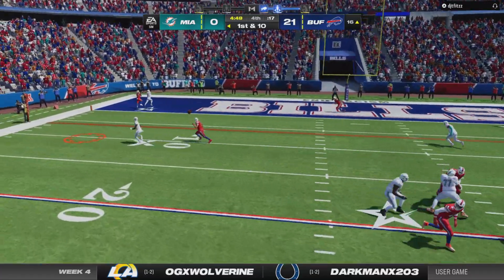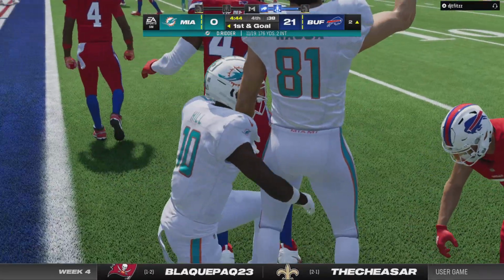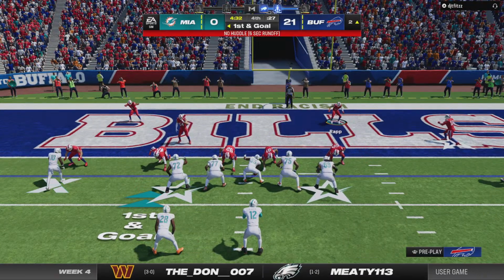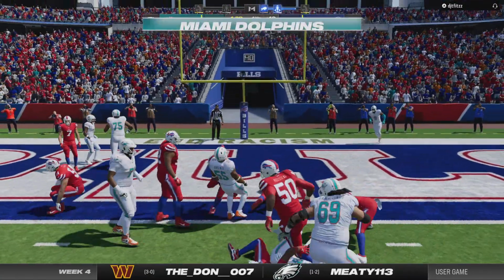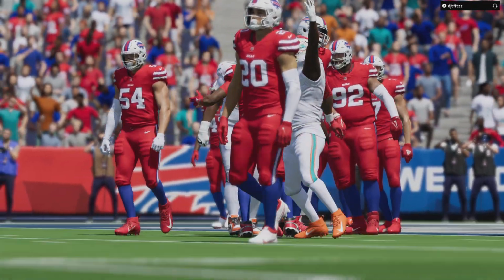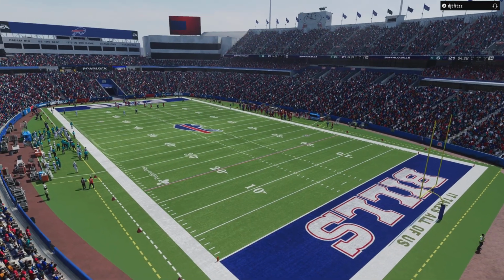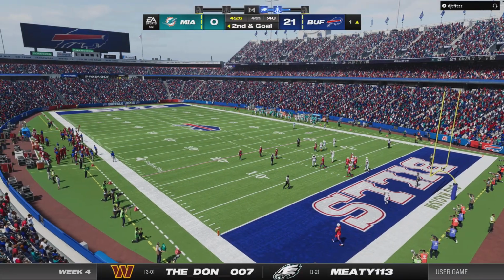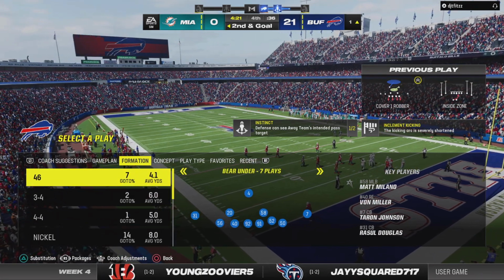On play action, here's Ritter. Firing quickly here, and that's complete. And the Dolphins are looking at first and goal as he's tackled all the way down at the 2-yard line. Achane will score. Touchdown, Miami. All right, so this one not quite over yet. Back to a 2-score game, CD. Yeah, and you've still got 4+ minutes to go, so when you think about comebacks, it's happened before. Now, it hasn't happened often, but you've got to think to yourself, let's be the next great comeback story and play this one out.